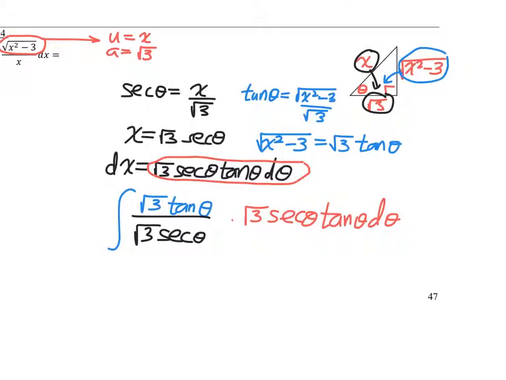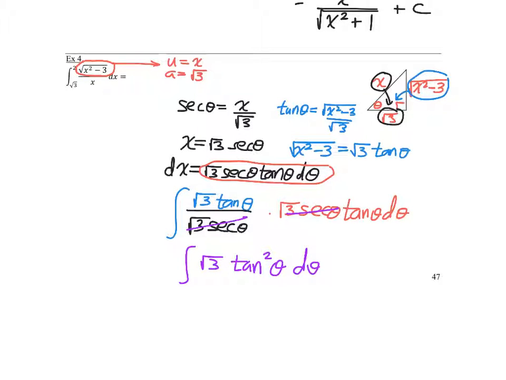All right, so some things will cancel out. Not as much as we would have hoped, but there are some things. And we got rid of the denominator, so that can't be a bad thing. So we're looking at the antiderivative of radical 3 times tangent squared theta d theta.